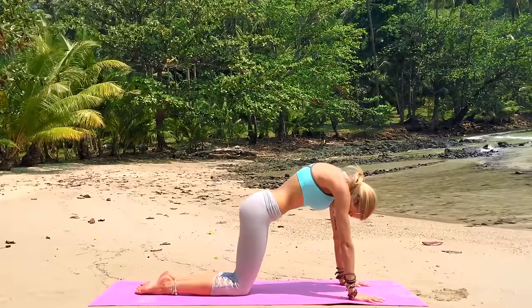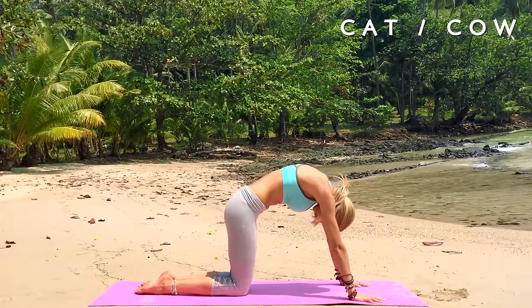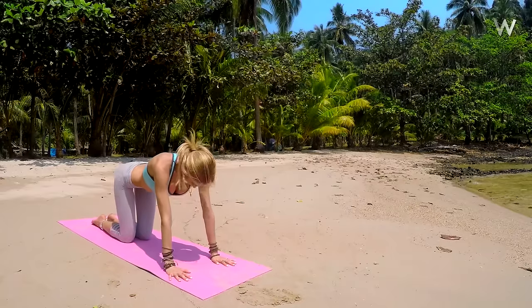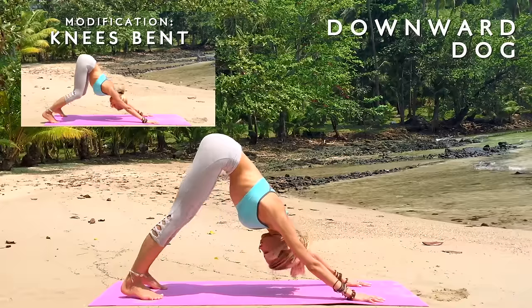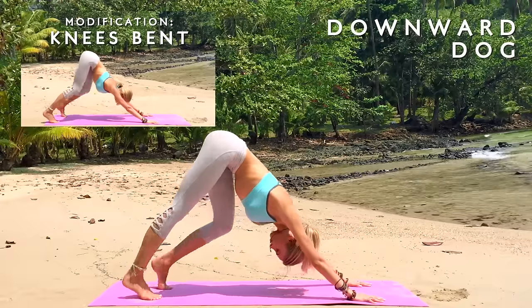Come on up to all fours. Inhale, exhale. Inhale into your cat-cow. Exhale. Tuck your toes. And from here, coming back into that downward facing dog. See if you can go a little bit further this time. Walk it out on the spot.